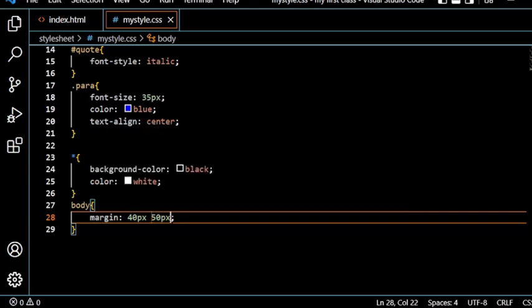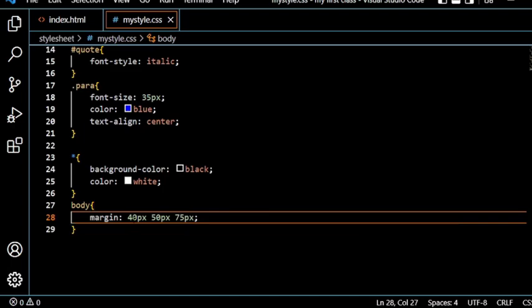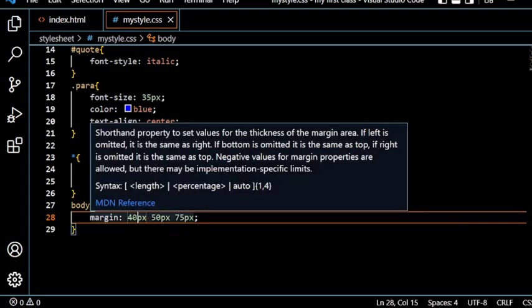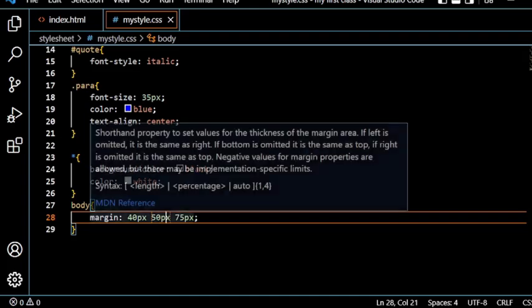Now if we add one more, 75 pixel, this is how it goes. The first one, 40 pixel, will go to the top side. The 50 pixel will go for the right and the left.